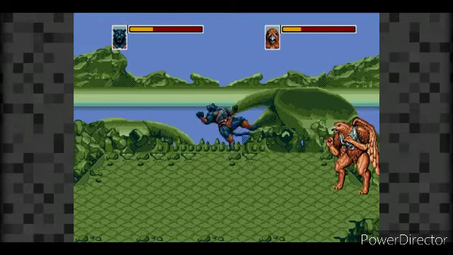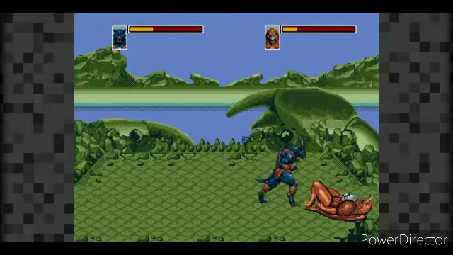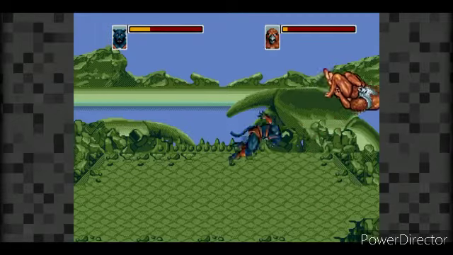The only reason I didn't pick the bird guy is because he's a boss. You can't play as him in the main mode. I wanted to play as the one you actually could play in the main storyline.